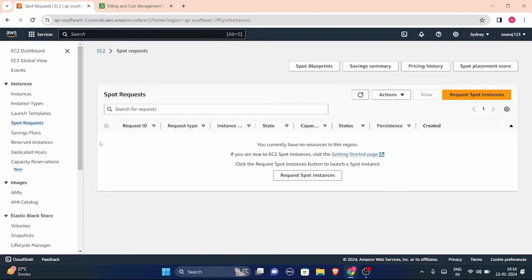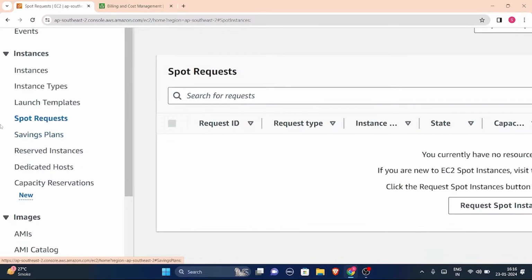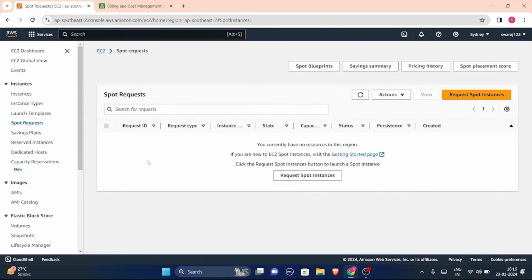Okay, let's start. First is spot requests. When you open your EC2 dashboard, in the left-hand side under instances, at the fourth position, there is spot requests. What is this and how can we use it? For the theory part, you can see my previous video which I have posted on this channel. Spot requests provide a lot of discount compared to on-demand instances, where we had to pay more.